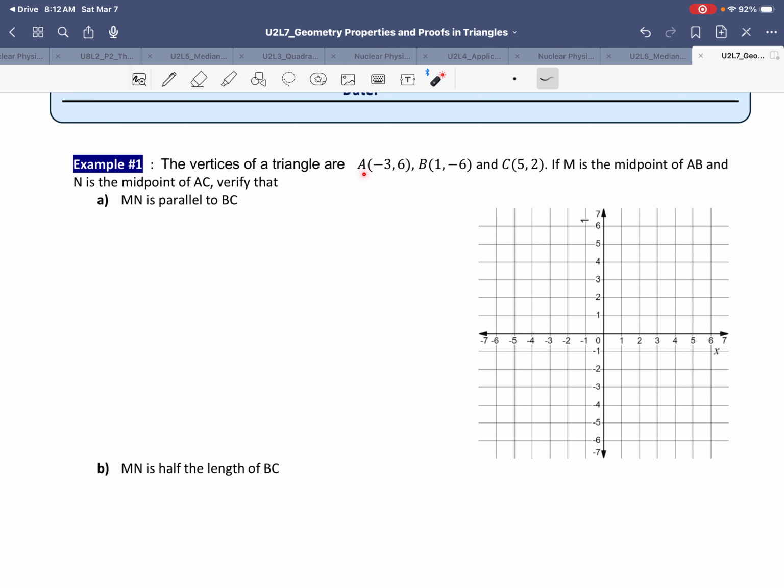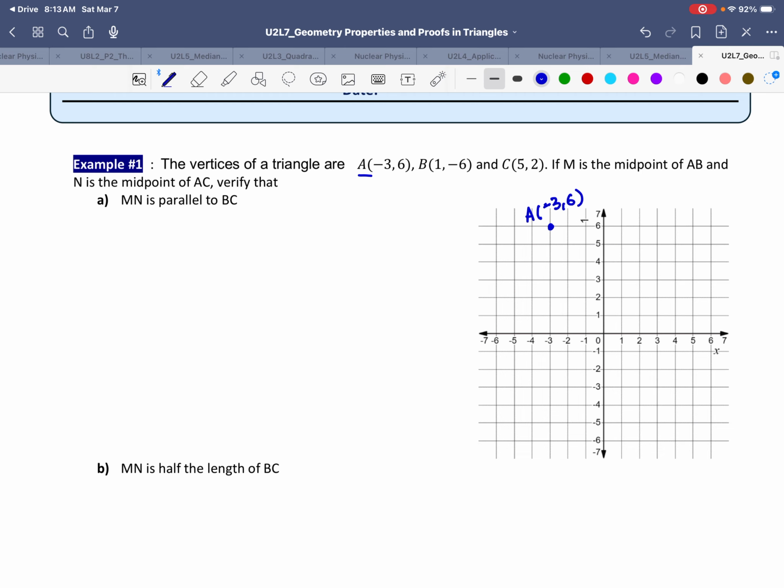So we're going to read again and try to draw the diagram in the meanwhile. So point A has coordinates (-3, 6). That means that x is negative 3. Here is x equal to negative 3. And y is positive 6, which makes this point location be here. So we're going to mark that point as A and write the coordinates as well. It's always good to have the information on the diagram because then we can see the connections a lot better.